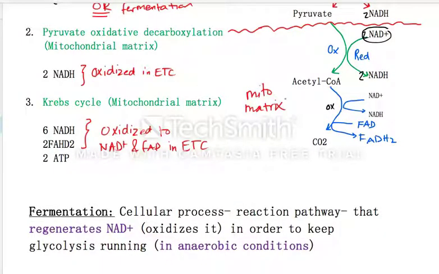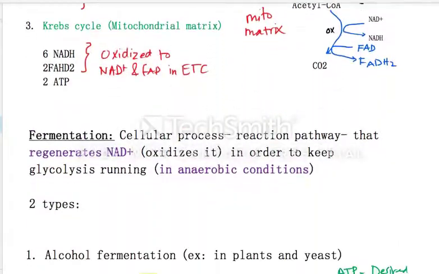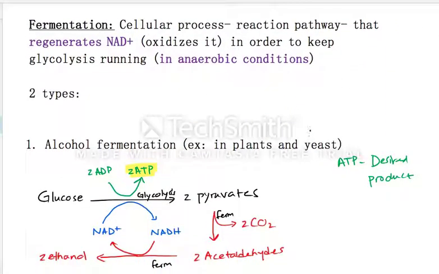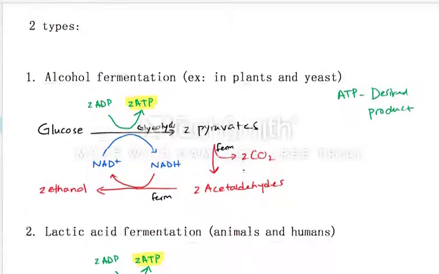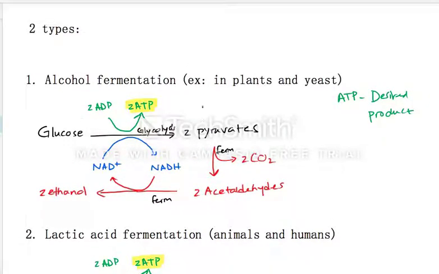In that case, the only thing that can take place in low oxygen conditions is glycolysis. So glycolysis is the only process that can take place during anaerobic conditions. All right? And fermentation is a very important reaction that has to go along with glycolysis for glycolysis to keep occurring. Why is that? Let's take a look. And here I explained there's two types of fermentation. Let's take a look at alcohol fermentation first to show you what I mean. So alcohol fermentation occurs only in plants and, well, it doesn't occur in humans. It occurs in organisms like plants and yeast.